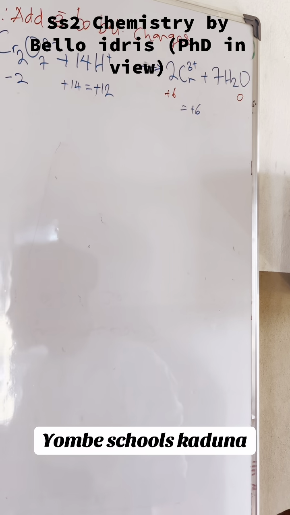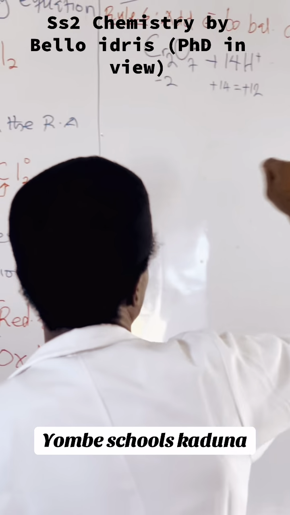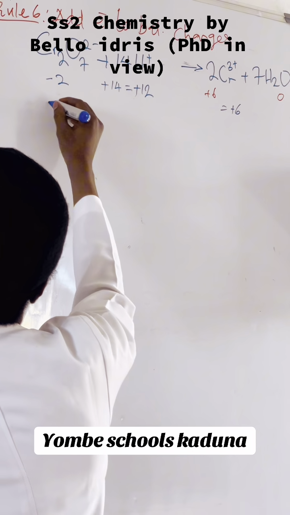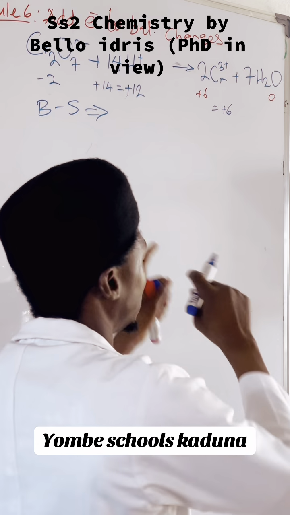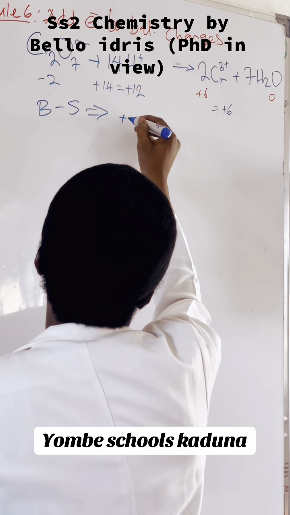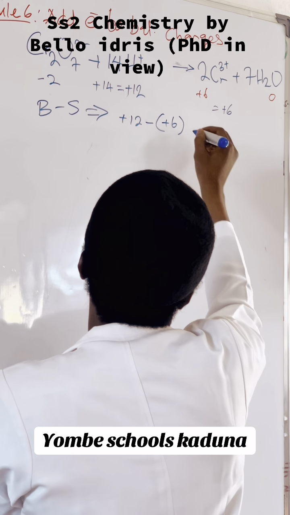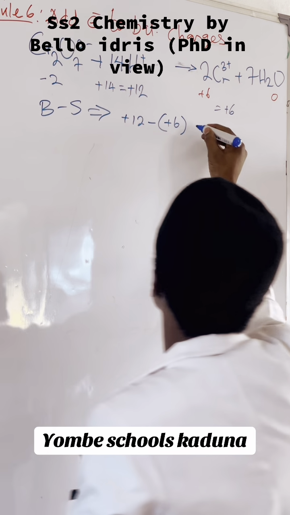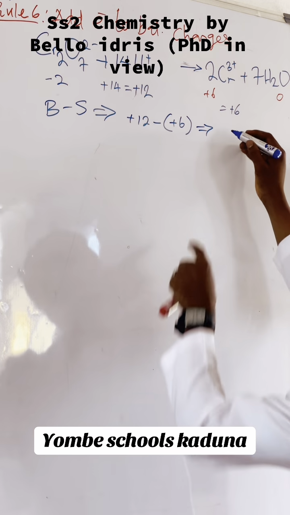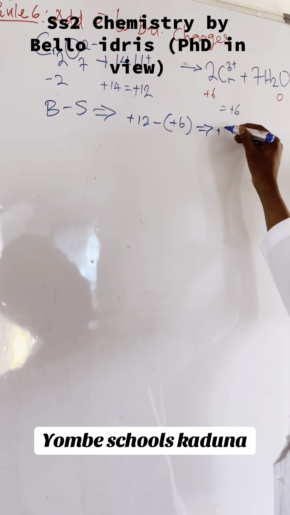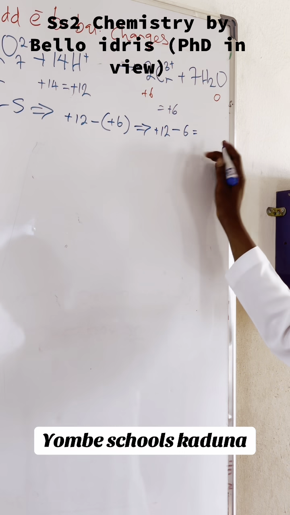We are now to add the electrons. But before adding the electrons, we know the formula. The formula says bigger number minus smaller number. The bigger number is plus 12, so plus 12 minus plus 6. Are we together? Yes. Good. So now we remove the bracket. Minus times plus is minus. Our minus is at the center, our plus 12, then the 6 is over there. What is the answer? Plus 6.